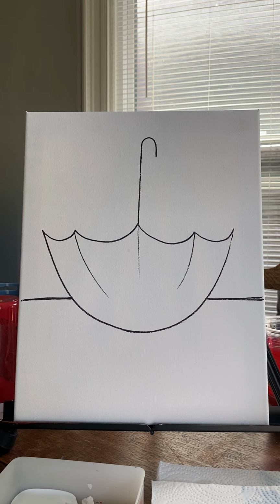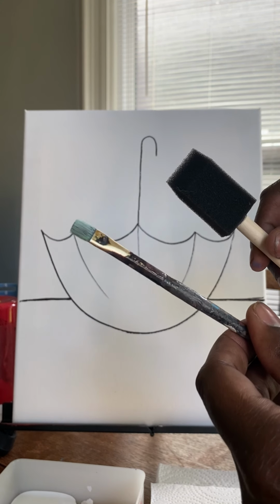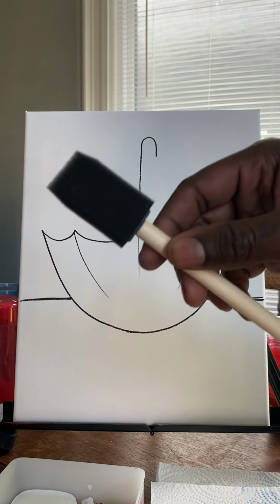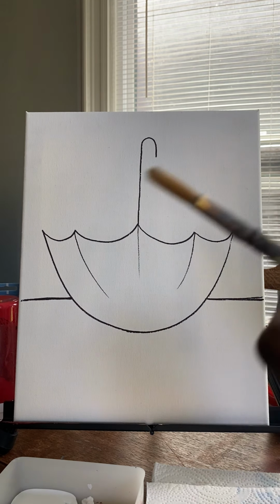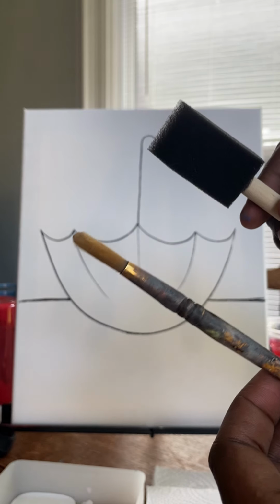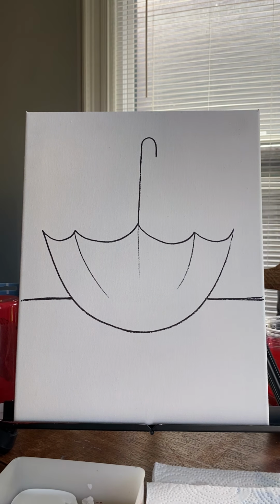For the course of this painting, I'm going to be using my sponge brush and a small flat brush, okay? Sponge brush, small flat brush. Again, if you have a pointer brush it will work excellent as well. Some parts of this painting I will switch to a pointer brush to show you how that is. But those are all of our supplies. We are going to go ahead and jump right into the painting.